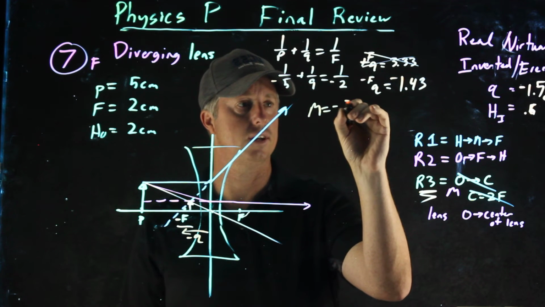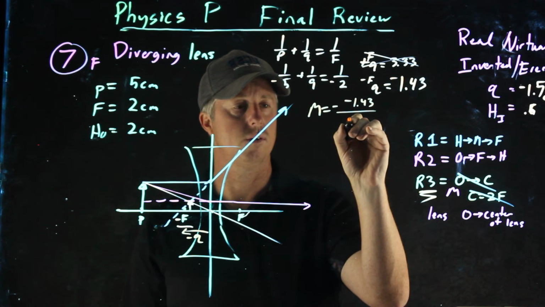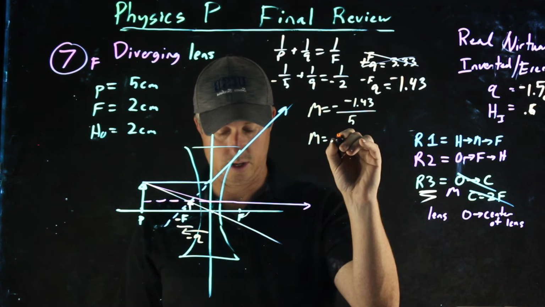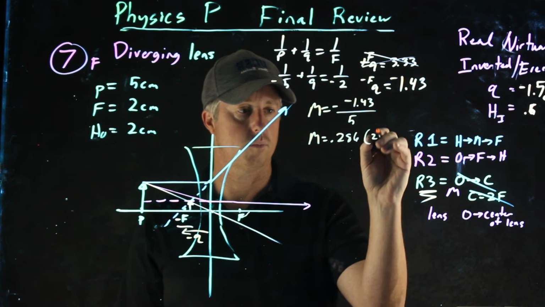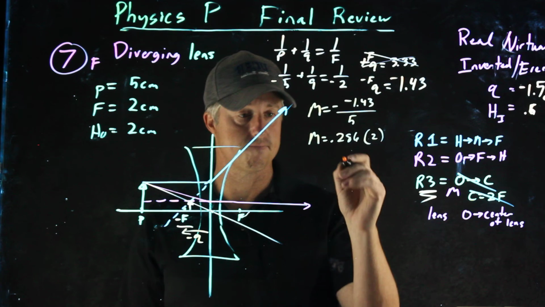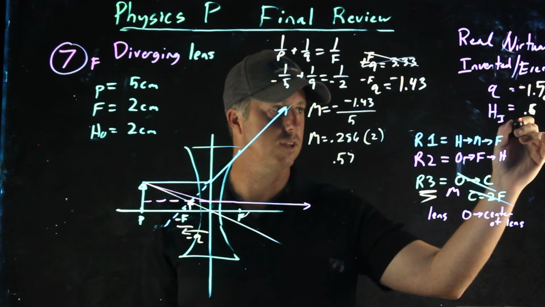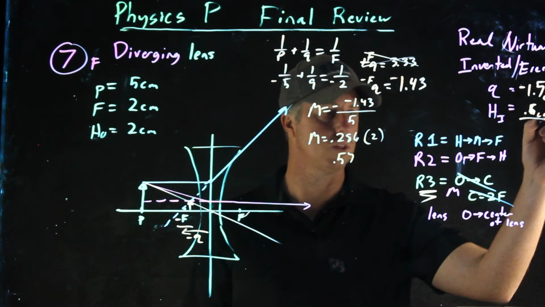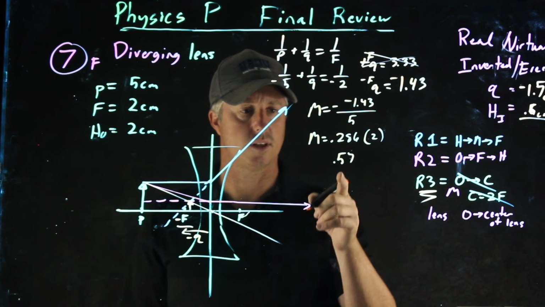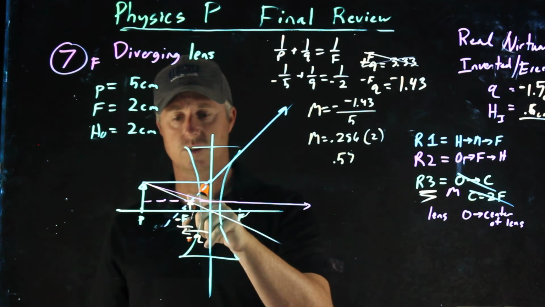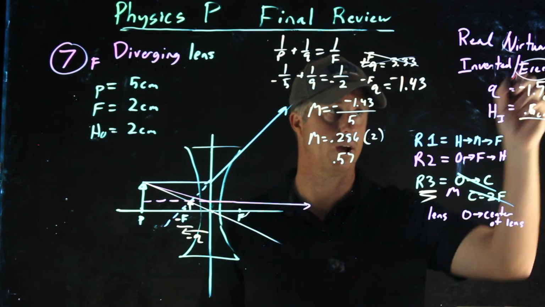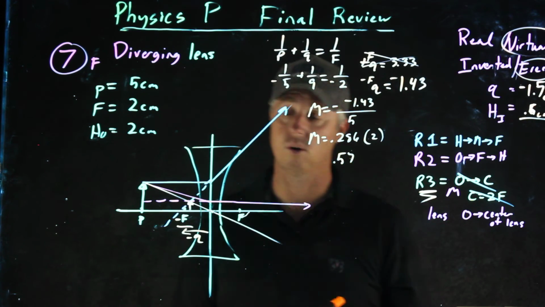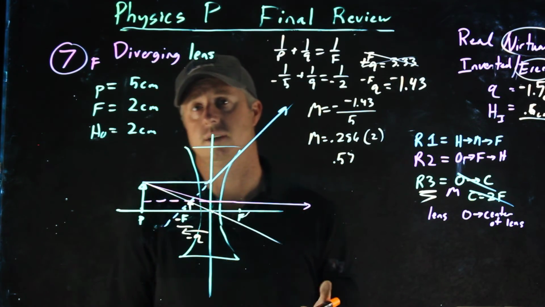Magnification is equal to negative Q over P, which was 5. So magnification is equal to 0.286. Multiply that by 2, 0.57. 0.6 is my new number from kind of a better measurement. And so I would go with those two answers. That makes sense to me. It's a positive magnification, which makes sense. It's going up, telling me that it is an erect one. It is on the negative Q side, which means it's virtual. Or I could look at it and say, hey, look, it's using dotted lines being negative.